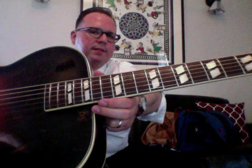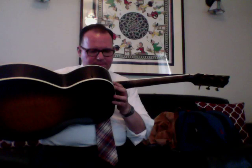There's no cracks on the top, which is awesome. There's a slight, tiny little bit of center seam separation on the back, but just really, really slight. But the one blemish is right here. The original pickguard started gassing off, and obviously whoever tried to save the pickguard probably moved where the screw was and just made a kind of a mess of it. But structurally, it looks completely fine. Doesn't look like it's going anywhere. There's no cracks coming off of it. And frankly, I don't think it really affects anything.